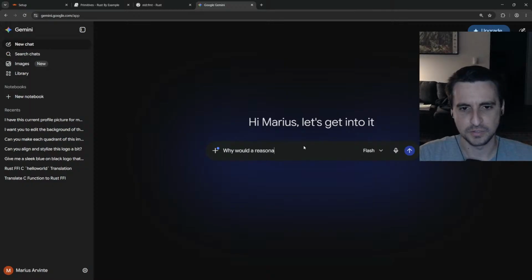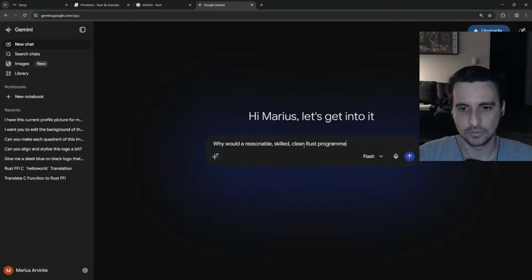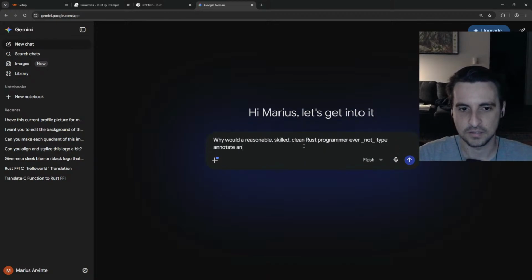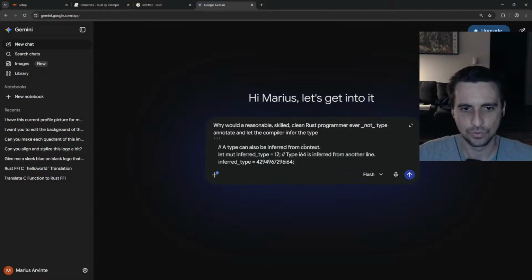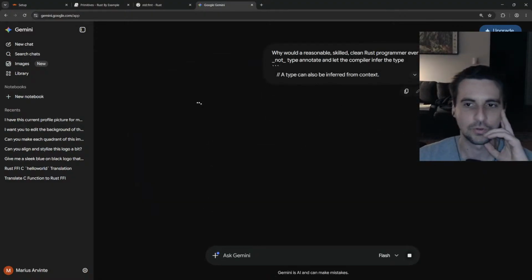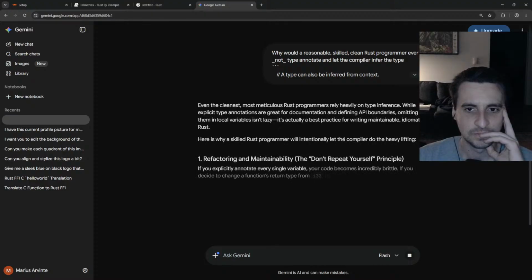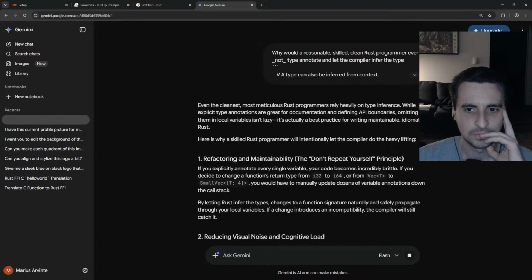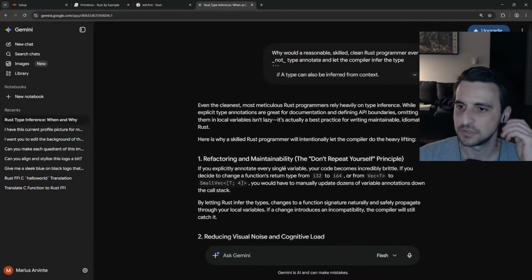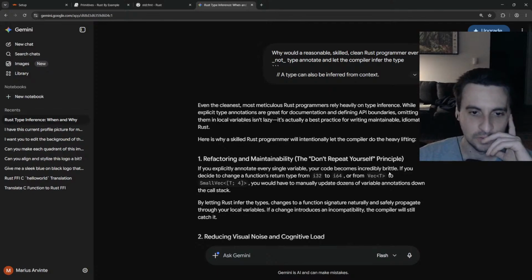Why would a reasonable, skilled, clean Rust programmer ever not type annotate and let the compiler infer the type? Something is horribly wrong here. If you explicitly annotate every single variable, your code becomes brittle.